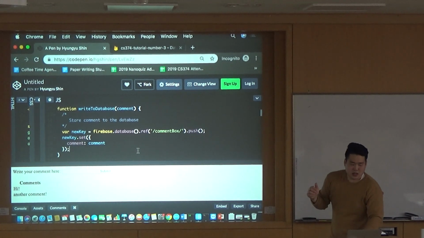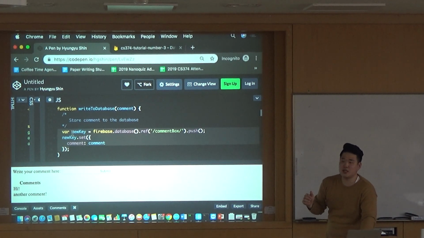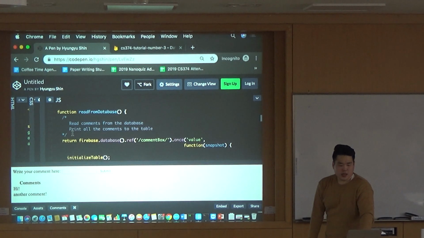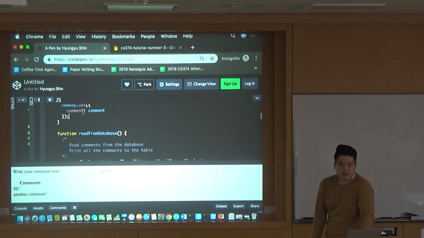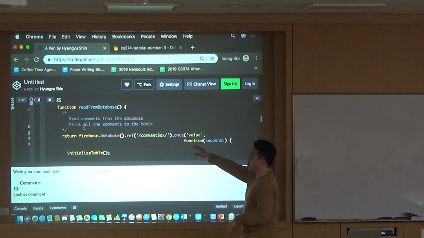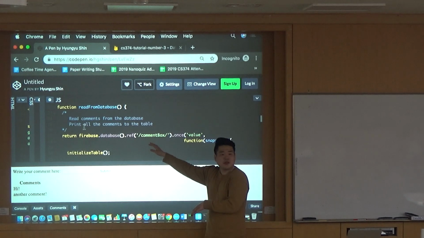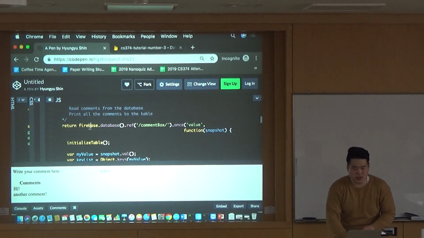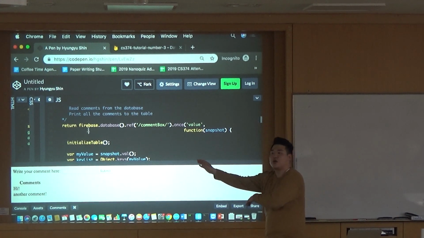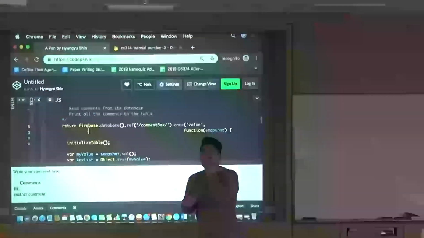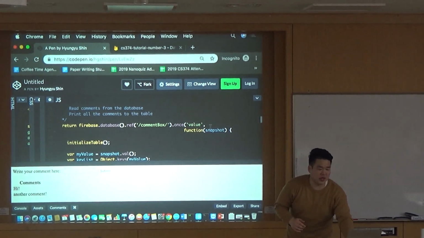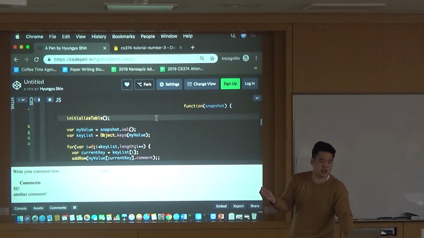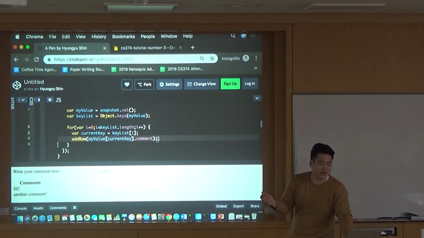So this is a statement for writing or putting some data to our database. And this is reading. I said it is quite unintuitive, right? Because it is asynchronous call. So this statement is just shouting out to our database, hey, please get some data. Then, after the data is ready, the function is going to be executed. And we're going to first initialize the table and add all the comments.